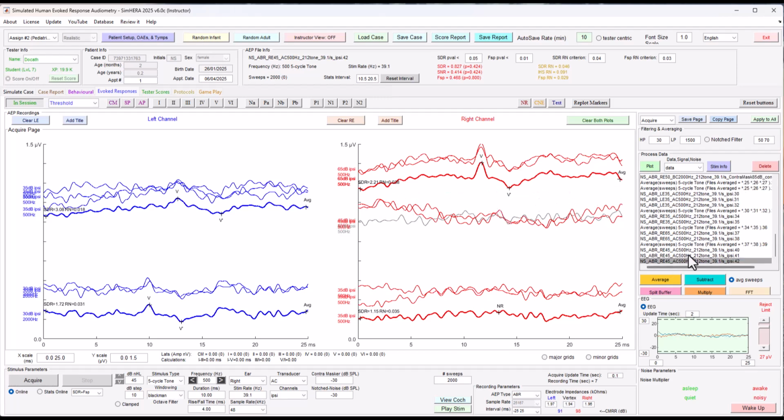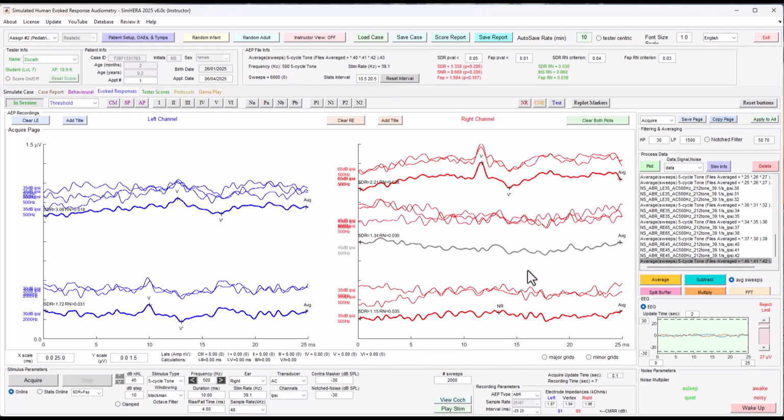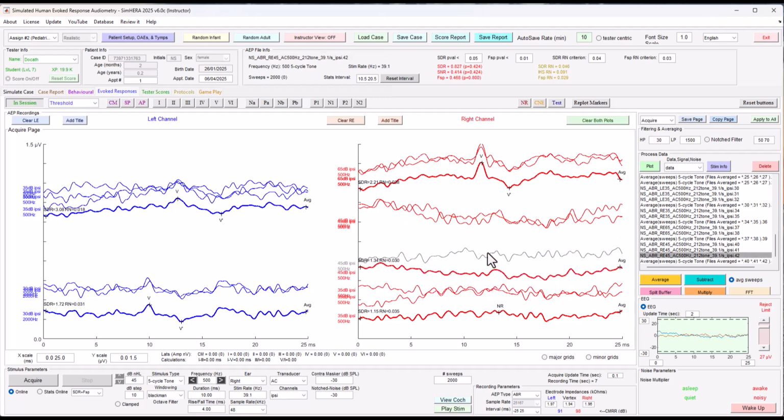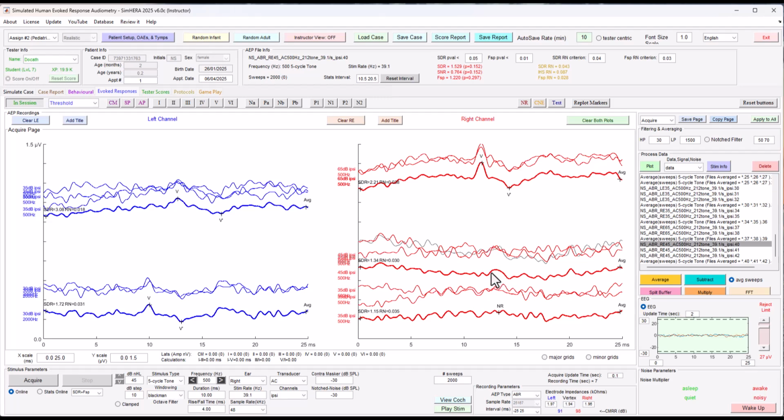That didn't help too much. So let's take a look at the average, see what the SNR is. It's right in that range. Yeah, if it's small, it's a small response. So if you're not quite convinced and you want to think that is a no response, we still would have to do 50 dB if that's a no response. And to confirm maybe if that is a real tiny little one, I'm just going to mark it with a wave 5 here, just as a question mark.